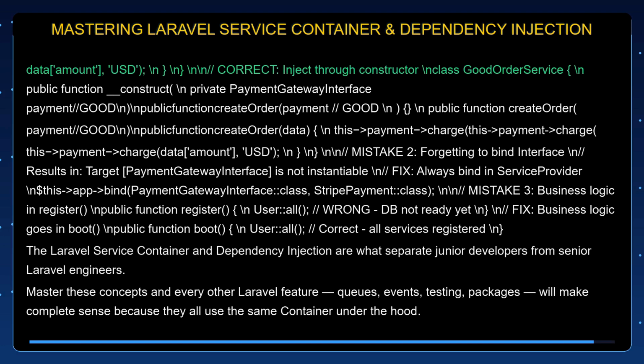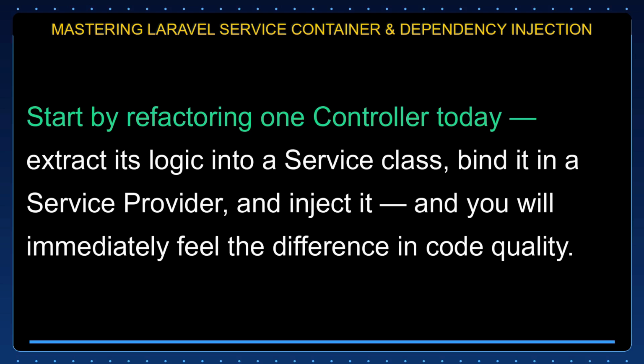The Laravel service container and dependency injection are what separate junior developers from senior Laravel engineers. Master these concepts and every other Laravel feature, queues, events, testing, packages, will make complete sense because they all use the same container under the hood. Start by refactoring one controller today. Extract its logic into a service class. Bind it in a service provider. And inject it. And you will immediately feel the difference in code quality.